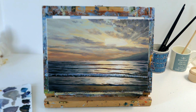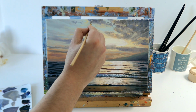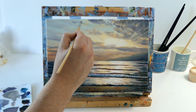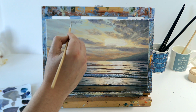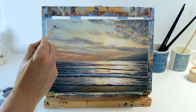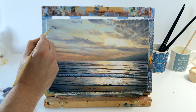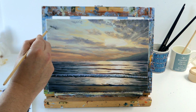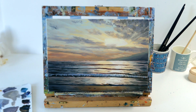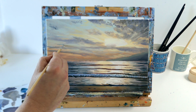And then, just because we haven't got really any clouds here on the left hand side, I'm just going to darken up this area here and just make these ones a little bit more dark because they're getting less sun. Let's just have some little ones here fading off, again just to frame the painting. And let's just have some coming here.